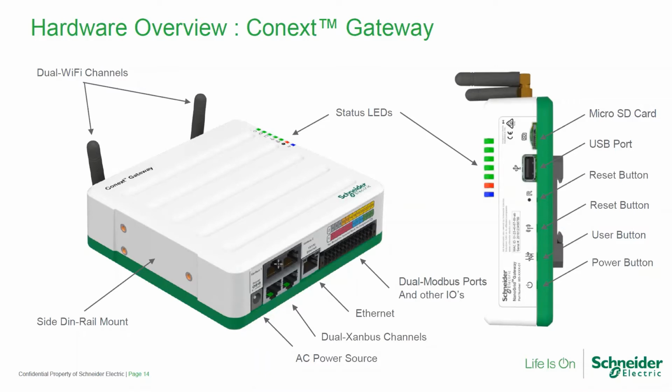The gateway consumes approximately 800 milliamps. If required, the gateway can also be powered directly with a DC input at 24 volts, or a 6 to 24 volts input on this dual Modbus port plug. There is a negative and positive terminal there where you can have a DC power supply to supply power to the gateway. So a very versatile device, able to do many, many different functions.